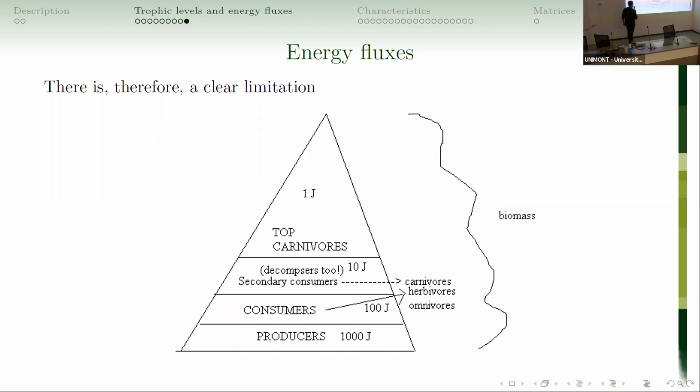What we've seen is that when we aggregate the three efficiencies, or calculate the Lindeman efficiency, which is really what goes from one trophic level to another, it is basically 10%. So if the energy in the producers' trophic level is, let's say, 1,000 joules, in the trophic level above it, the consumers, it's 100, above it's 10, and then 1, right? It's 10%, a general rule.